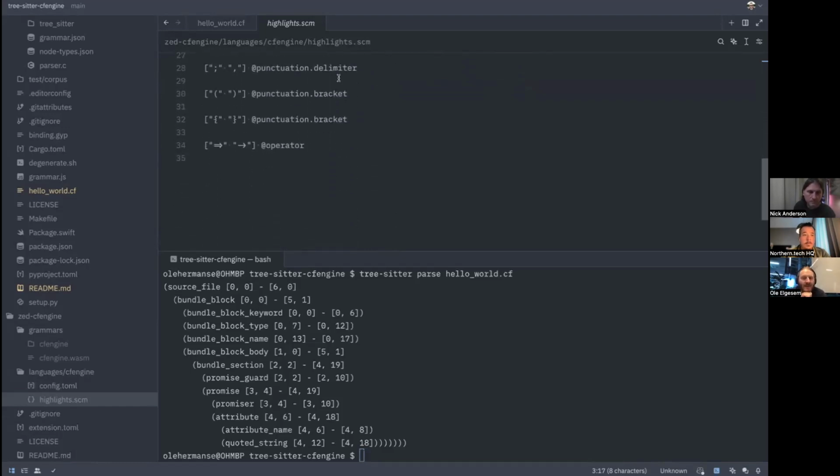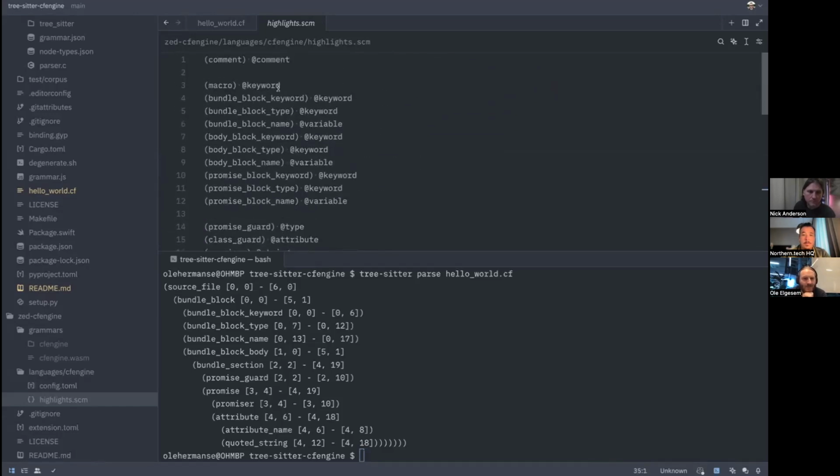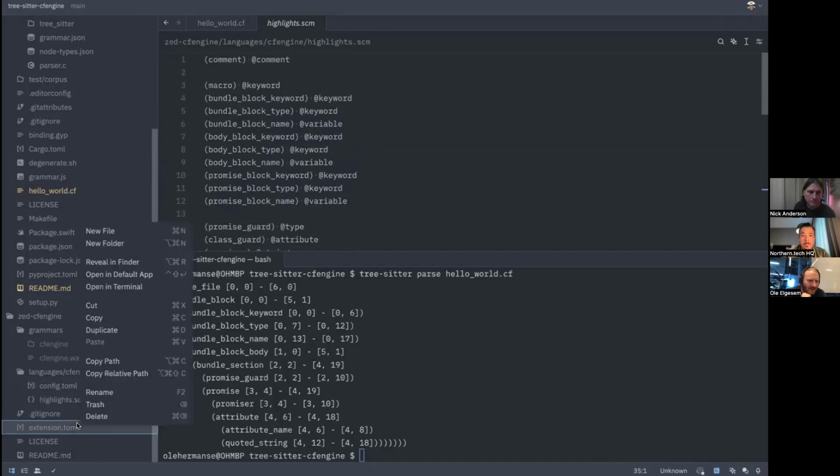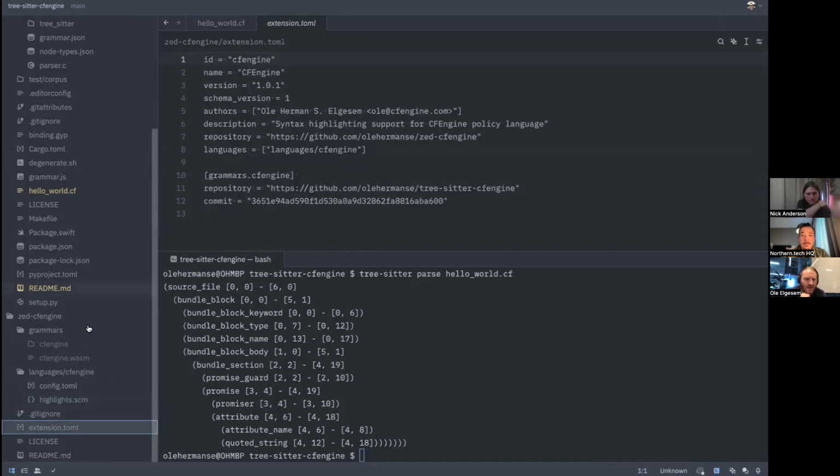So then Z understands how to highlight those things.